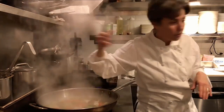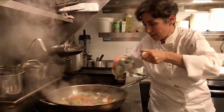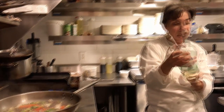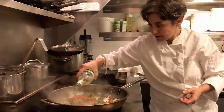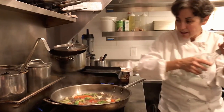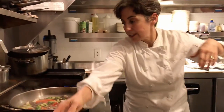All right, coming along quite nicely. I'm going to add some wine. What kind of wine? Oh, this is Bridge Lane. It's a sustainable wine from Long Island. This is a Sauvignon Blanc. We always cook with wine. Sometimes you put it in food. There you go. Just enough. So that's going to cook down, and then at the end I'll add my herbs.